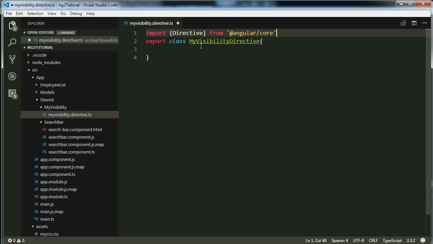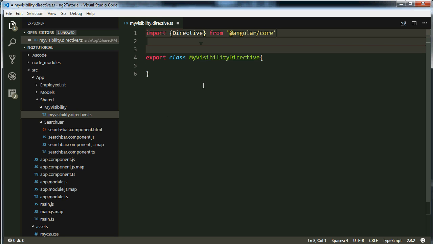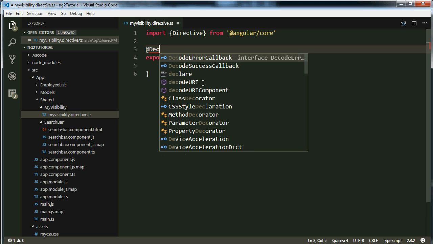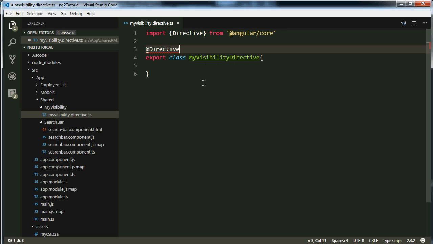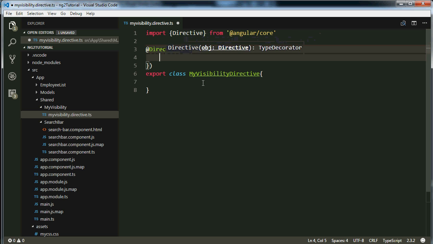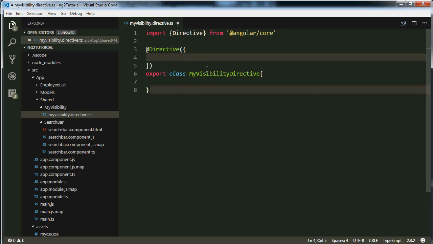Okay, and then to make this class an Angular 2 directive, I have to use the Directive decorator. Then I will provide the required metadata information here. So our first is selector.